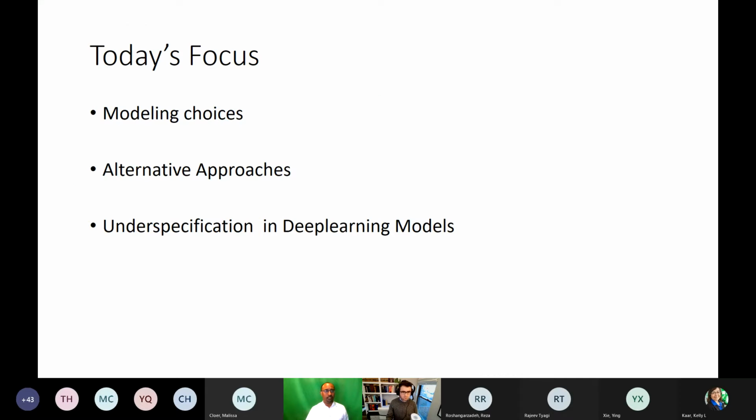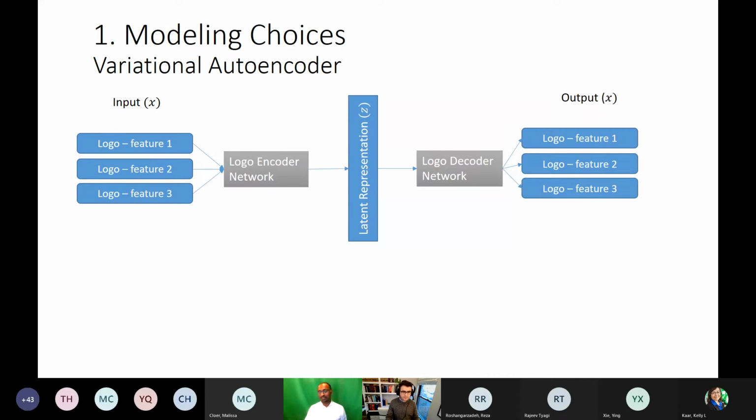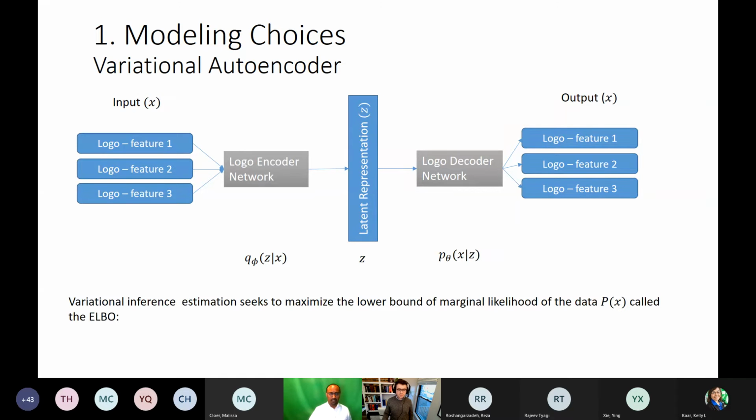All right, so let me get started with the variational autoencoder. That's where this modeling effort really starts. This is the standard setup. You have the input on the left, which tells you the different aspects of logos, how that's encoded into some version, which leads to a latent representation that's decoded, and then that generates back what you set out as input. And as variational inference goes, you have an encoder network, you have the Z, the decoder network, and you optimize the ELBO, just as Ryan mentioned earlier.